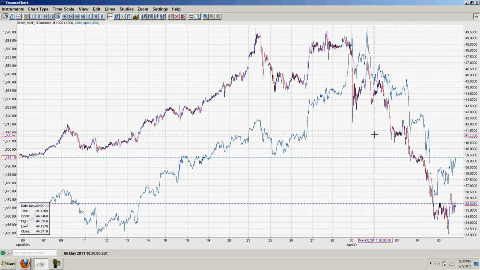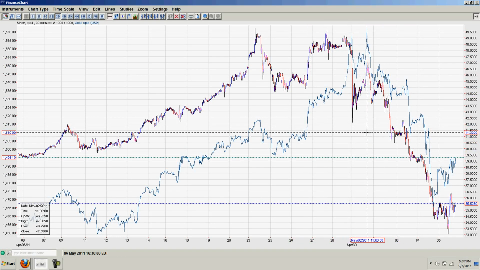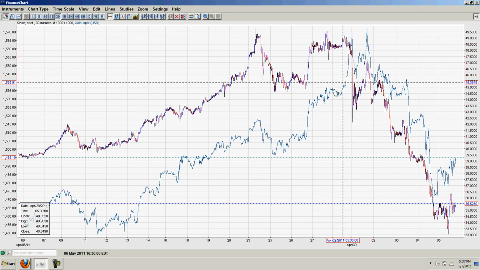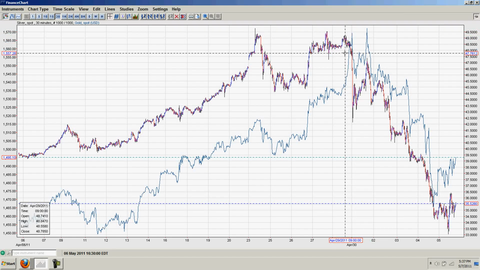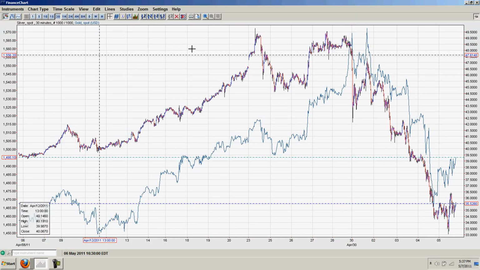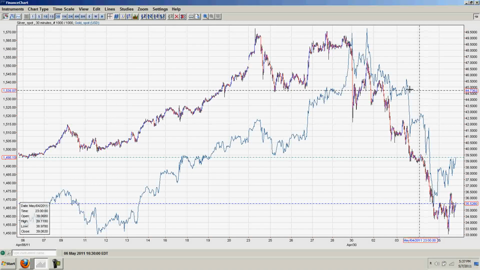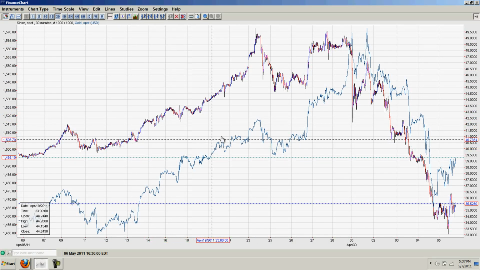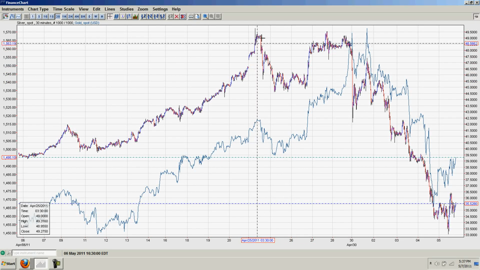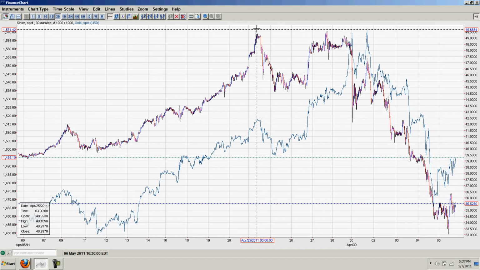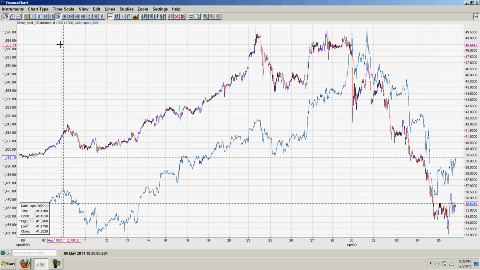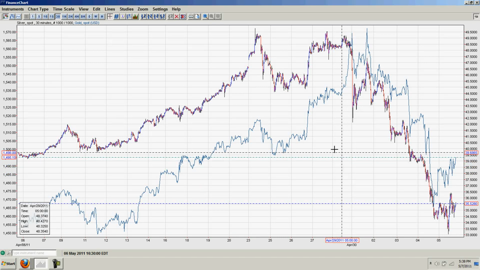So first of all, there's a lot of things to observe about this chart, but first of all I want to observe that here's the silver smackdown here. If you notice, right before we had the silver smackdown, we actually had a big run up in gold. The gold price is over here on the left, the silver price is over here on the right. So silver had run ahead of gold quite a bit. You can see the difference, and you can always check the equivalent price. So for example, at this price here at the peak, when silver was at 49.60, that was the equivalent of 1571 gold.